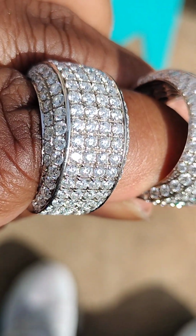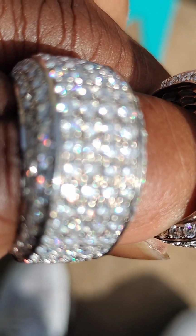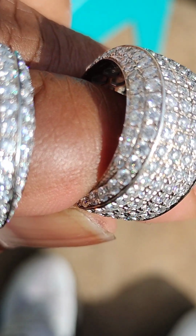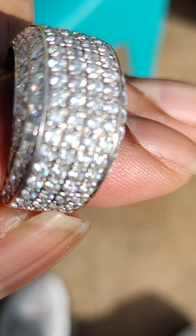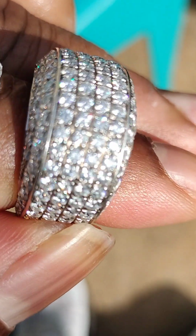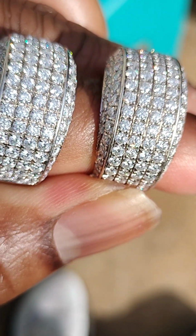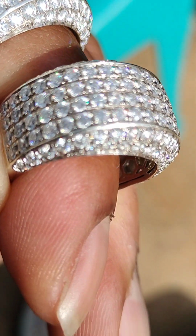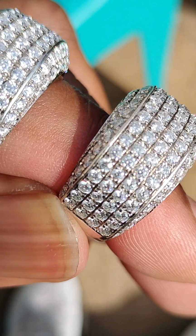Because of that refractive index, they'll always have more color and not be as clear as a 100% carbon diamond will be. Because the carbon gives off its effect, so it makes diamond special. Silicon carbide has this effect. That's what makes Moissanite special. But Moissanite is always going to have a little bit more depth as far as color to them.